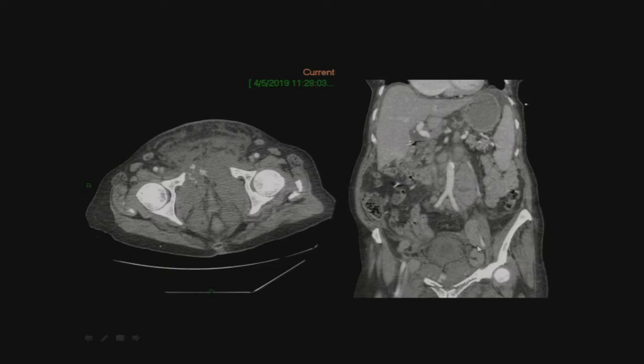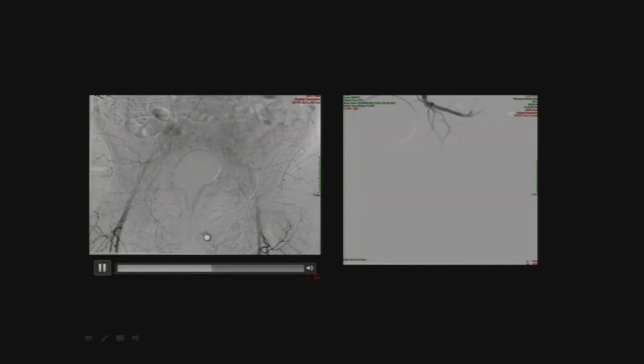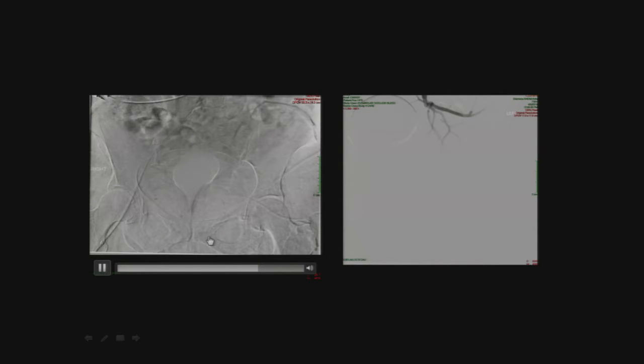So she was referred from the trauma bay to angiography. This is her initial run. She had a catheter placed in the distal aorta, and you can see small areas of active extravasation in her pelvis here. This was a selective run. It was actually in the internal iliac, but with reflux into the external a little bit, so this is why you're seeing this vessel right here light up. But you see active extravasation better defined here, as well as some places here.